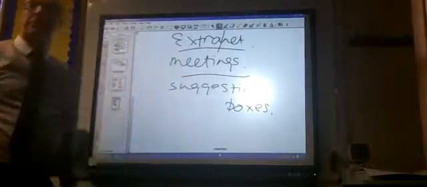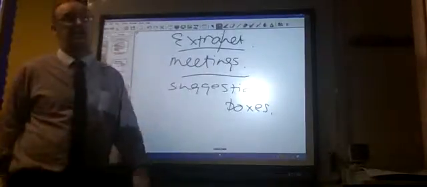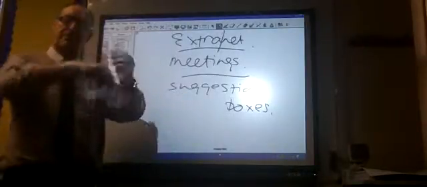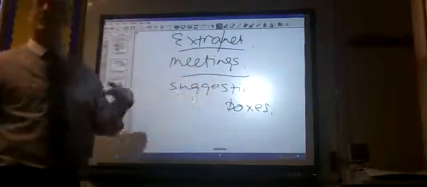A classic one is suggestion boxes. Put them around a building. Very 1980s. Nowadays you tend to find that's done digitally. It used to be the old drop it in, and somebody would open it and go, oh, that's a good idea. And they used to do financial incentives to do that as well.